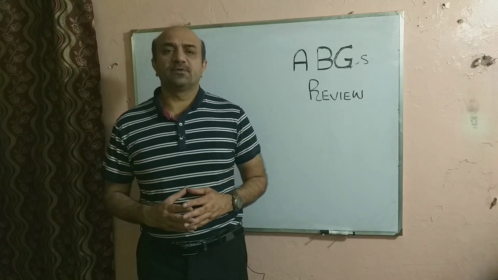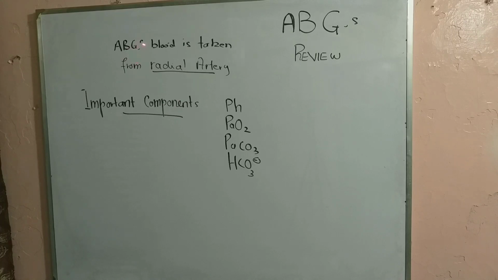Let's talk about them. Blood for the arterial blood gas analysis is taken preferably from the radial artery. Some people do go for the brachial artery or the femoral artery, but it is always better to opt for the radial artery, because it is very easily compressible. There is a bone right behind this artery, so it is easy to compress. Because this is arterial blood, a larger arterial puncture can cause a problem.